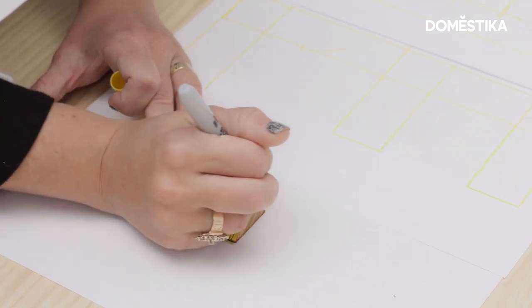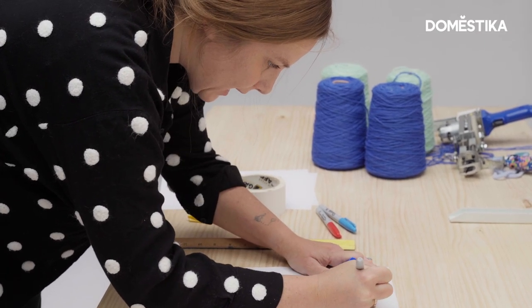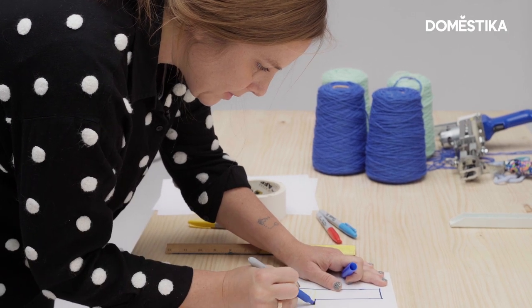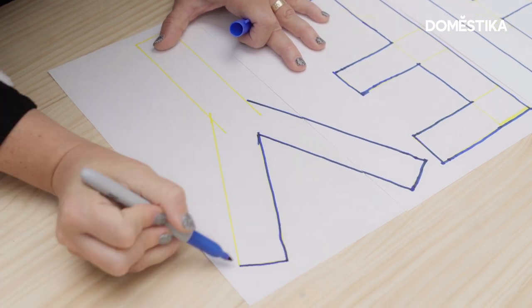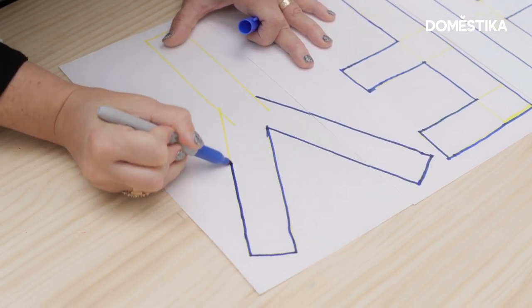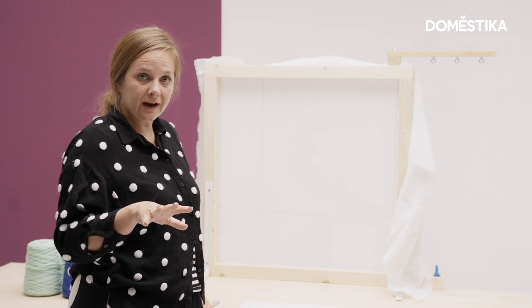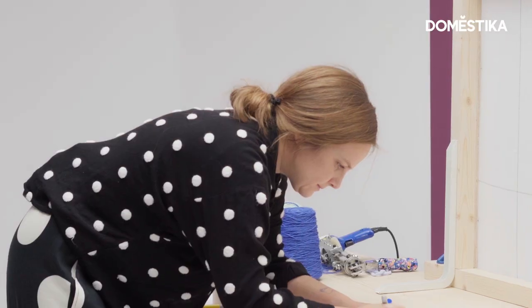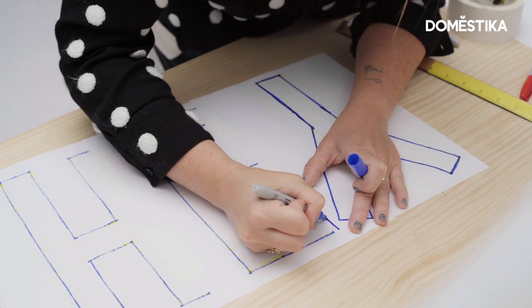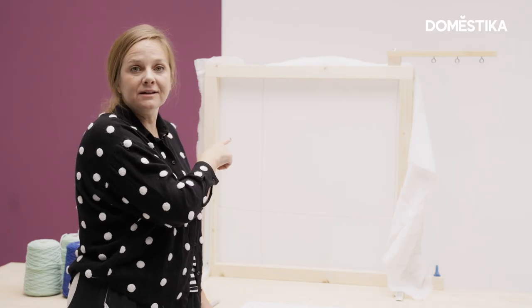The ruler just helps me keep my lines straight. Another option, of course, you can just print out your words scaled up. Now that I've had the front side, my design all drawn out, I'm going to flip it over to the back and then I'm going to trace the lines again on the back side so that I can make sure they're very clear for when they get taped onto our backing material and so that I can see them really well through the back.